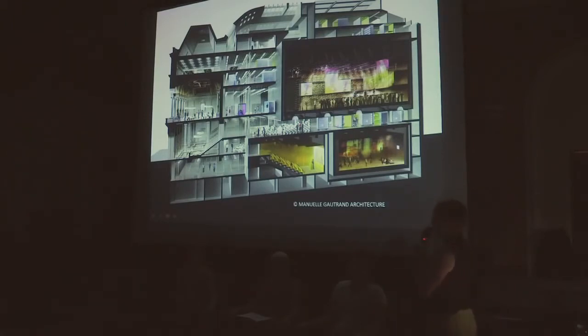And the architecture of the building is a bit labyrinthine. You can see that here in this cutaway, which is only showing you one side, and the other side is different and equally labyrinthine. But it definitely inspires a game-like feeling, and we really wanted to work with that. Some of the spaces in this image are exhibition spaces that we are going to talk a lot about, but also this concert hall, the large box, an auditorium, a library that's a resource center of all kinds of books and other kinds of works. Internet access throughout the building, some cafe bars that you could hang out in, and workshop spaces, and even a dedicated video game space, which you'll see more about later.